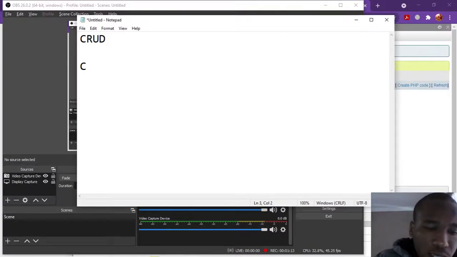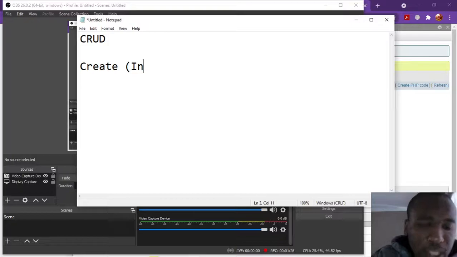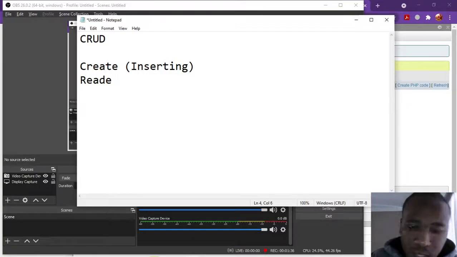The C stands for create, and in SQL terms, when we say create, we are actually inserting data. When we say read, it's actually selecting data.